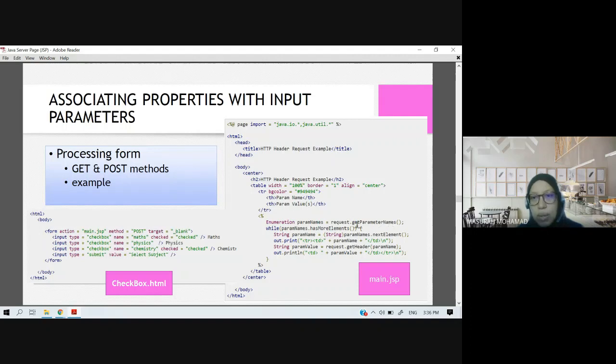So in this example, it uses getParameterNames, which wants to get all the names of the input type checkbox. And then this method will be looped, repeated until all the data has been obtained.